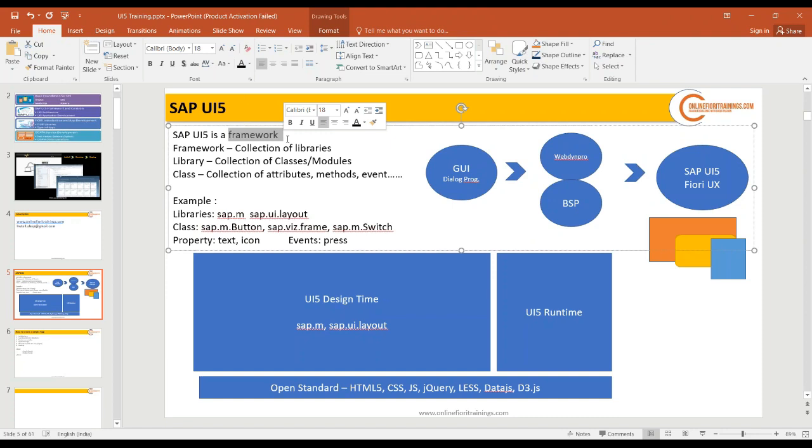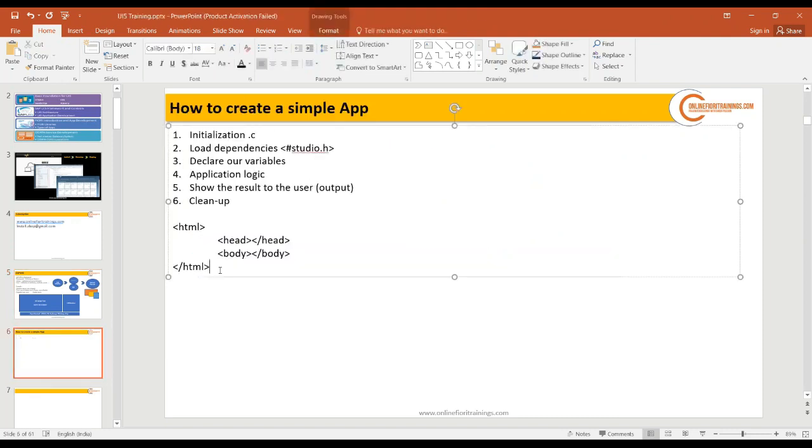SAP has already made SAP UI5 and OpenUI5 available on the internet. And on the internet, when you're hosting something of this kind, a library or a framework, the place where you host it is called a CDN. CDN stands for Content Distribution Network or Content Delivery Network. Many people use these terms interchangeably. Some people say Content Distribution Network, some say Content Delivery Network. Both are the same. This is an interview question.